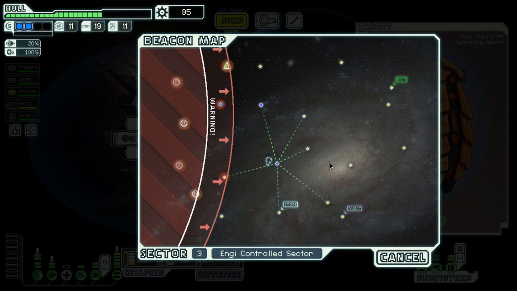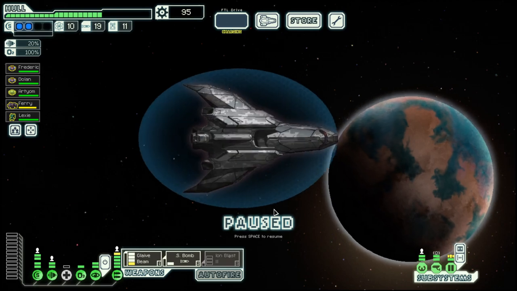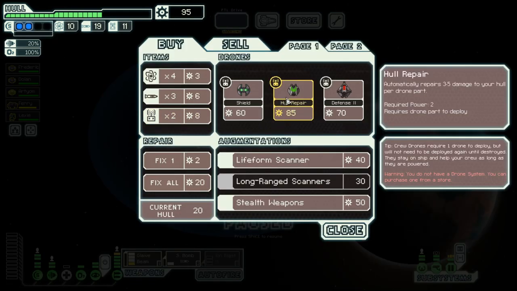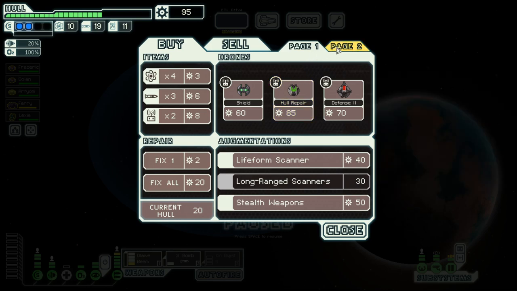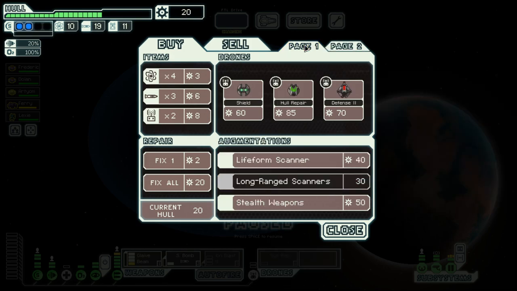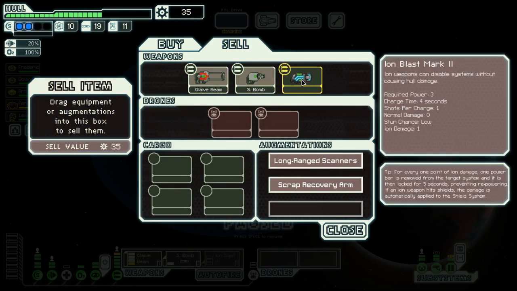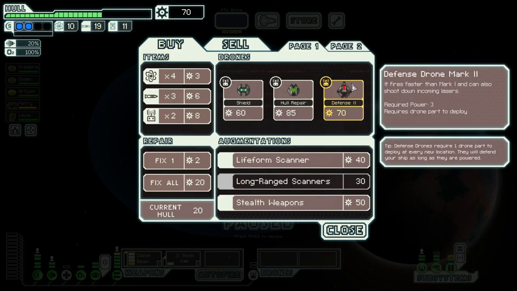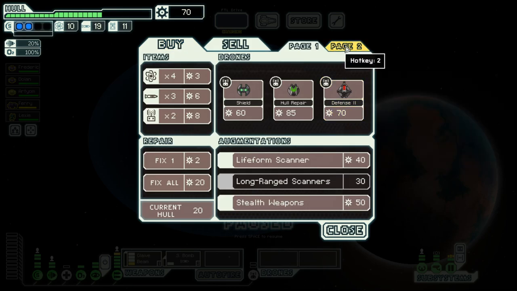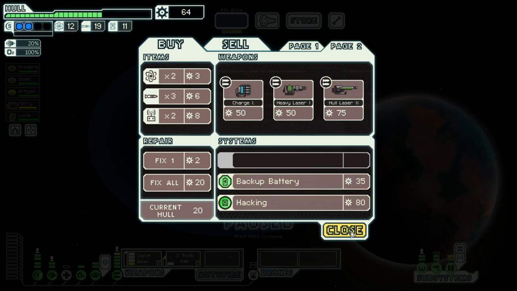And a question marker. And there is a store down here, so let's go there. Hull repair. We would need drone control for that, and they have it. Don't need that one. I can get rid of this one. And then 2 fuel.